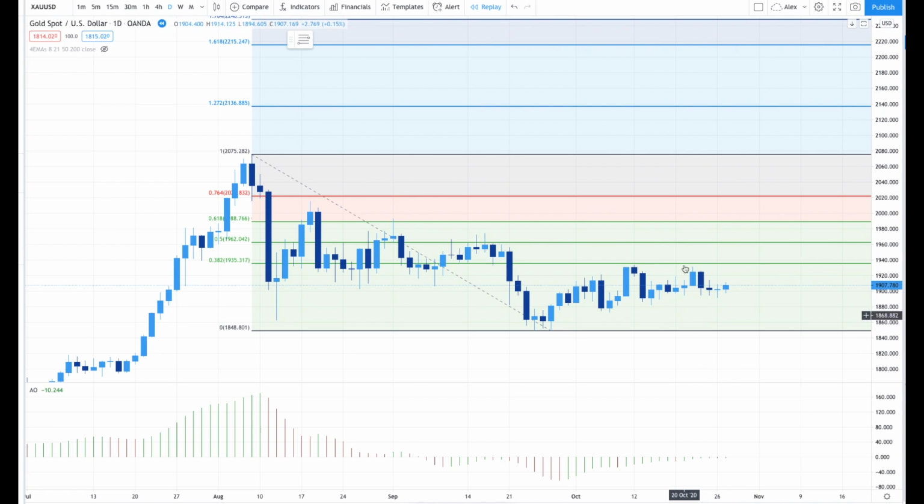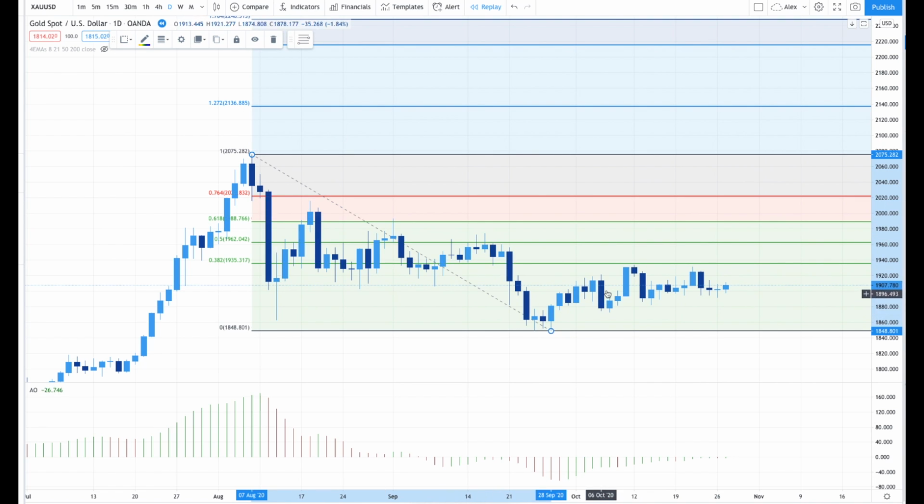So let's see. What would we do here? Well, we've had a retracement up to the 38.2. So I would have been maybe looking for some longs on a retrace up to here. But because we're in a bit of a pullback and a downtrend, I'd want to see what happens here, and I'd want to then short it back down again.